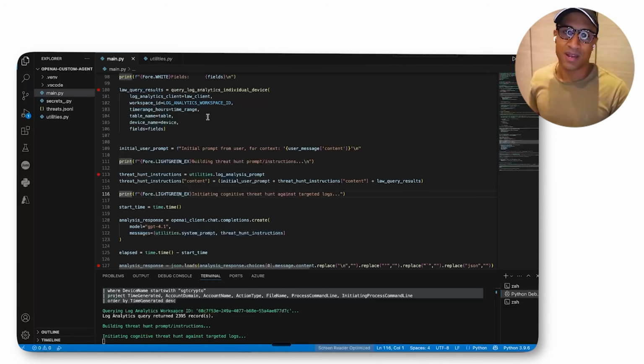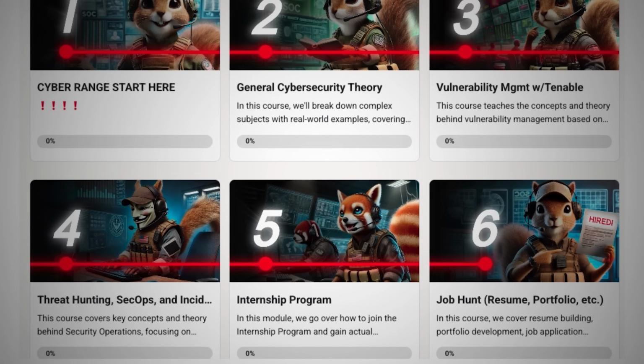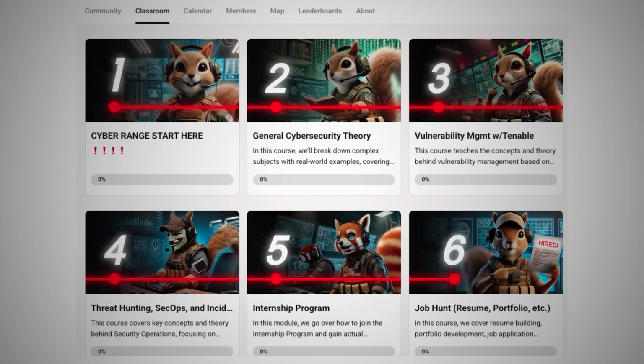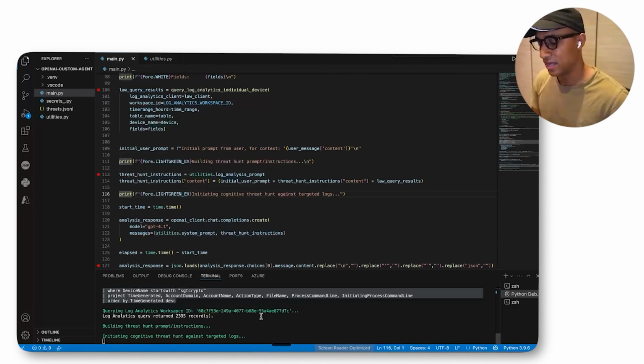There's more stuff in the Cyber Range than this. There's whole vulnerability management, traditional threat hunting, security operations, incident response, SIEM. It's a full-on environment with a ton of stuff in there. And probably the idea is I'm going to tell people to go through the traditional threat hunting and SOC stuff first, so it actually makes sense, and then you'll get into the AI portion where you really learn how to utilize AI. It just makes more sense if you have a foundation already.